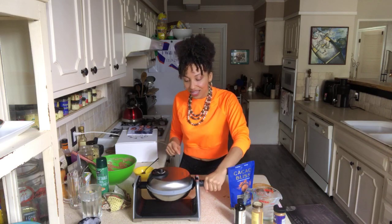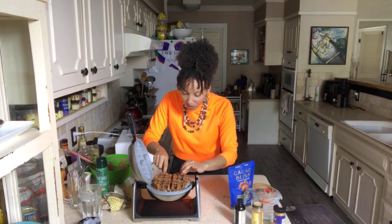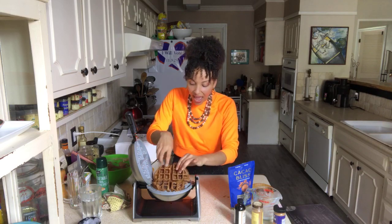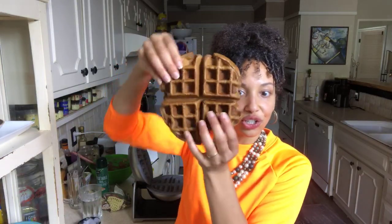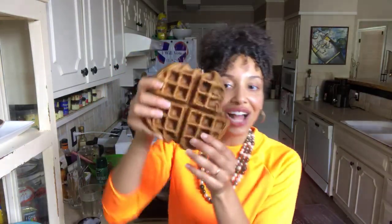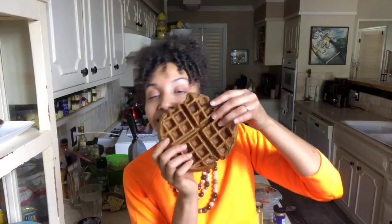Okay, let's see how she's doing. She may need a little bit more cooking. She is so cute. She is beautiful and she is fluffy and fierce, my loves. Look at this wonderful friend we have here. I know I have a plate somewhere, but I'm gonna show y'all how she looking. Look at this. Chocolate pumpkin waffles with cacao bliss.